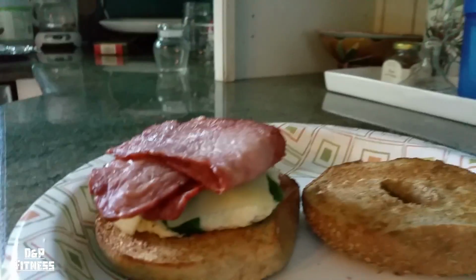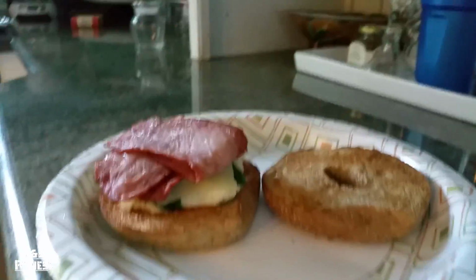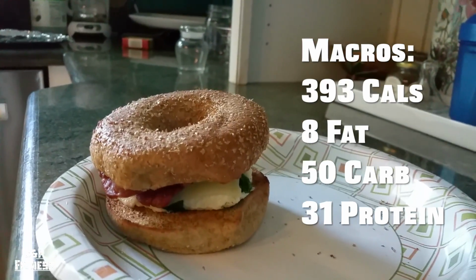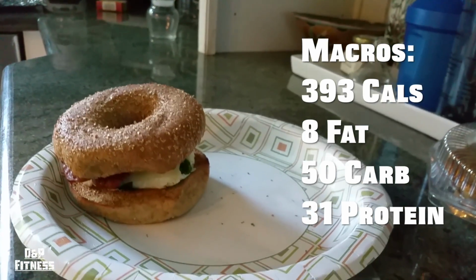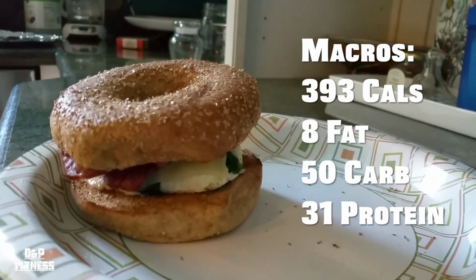If you want to melt the cheese even more, you can just throw it right back in the toaster oven, and that cheese will melt up real nice. And it's so easy. Literally only takes like 3-4 minutes, and you can take it with you in the car. Just put some tin foil. If you want a little more protein, you can have a side of Greek yogurt. I do that a lot. Today I'm gonna have it with a banana, but it's just really good and really quick.